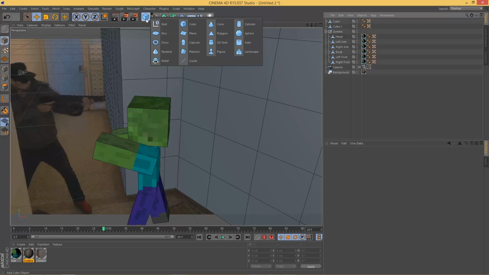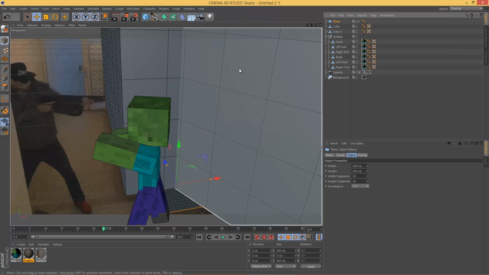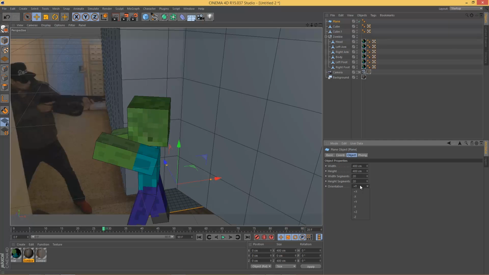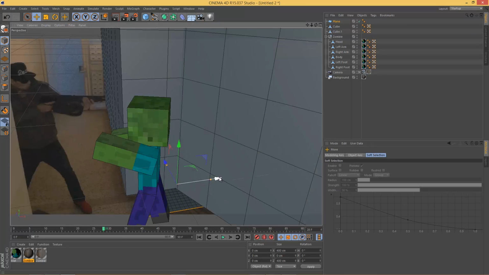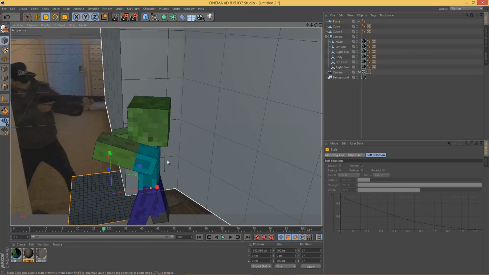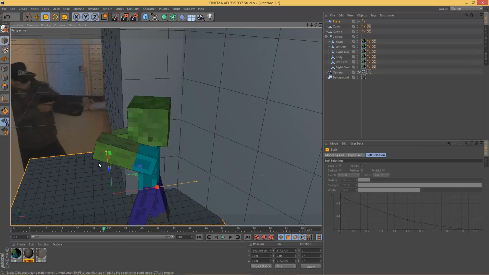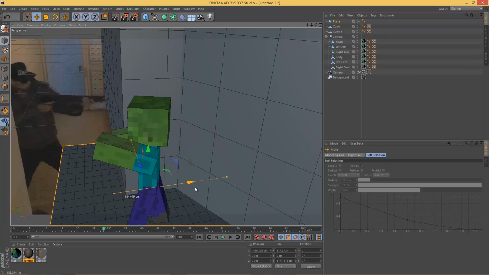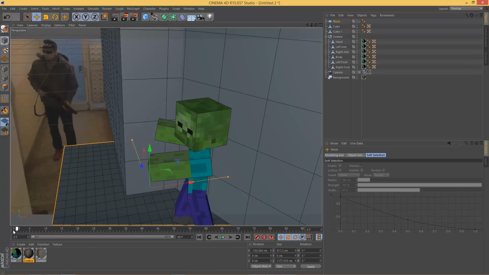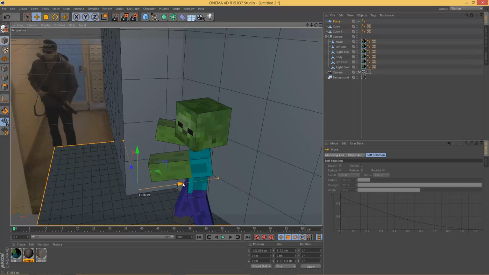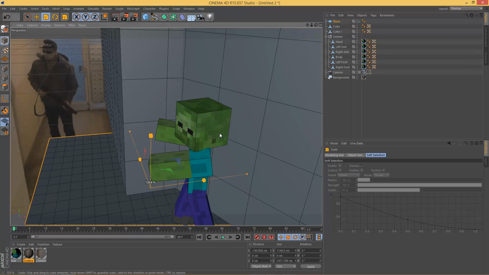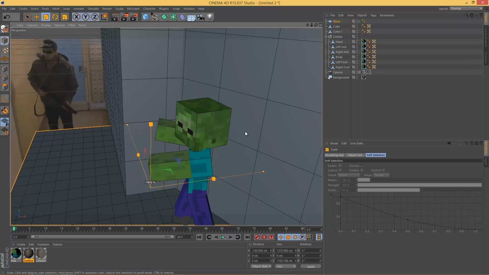So for that, just add a plane object here, and let's see, find the right orientation, and then move it into place, scale it, and just find the right aspect ratio, and then go back with the video and the viewport so you can see where the floor should sit.